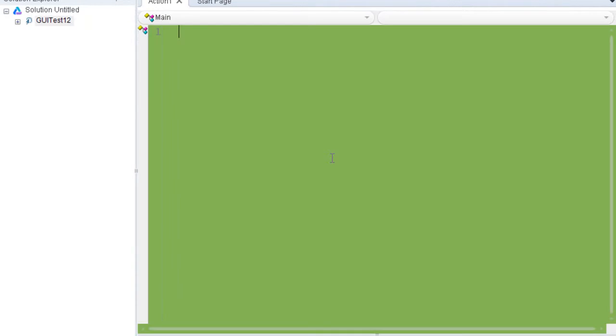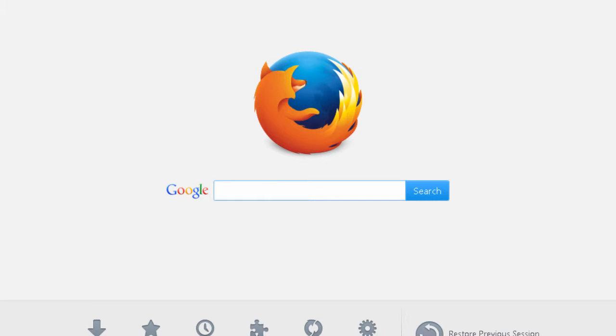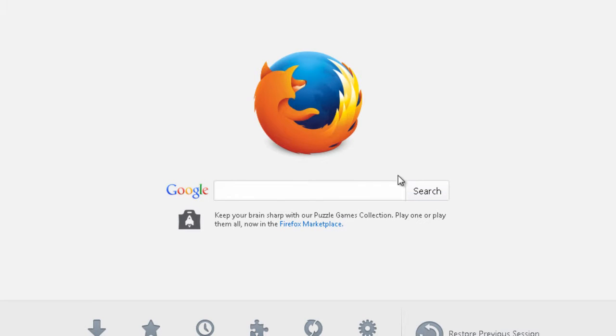So hold on, I'll tell you. The first thing which we'll be talking about is object spy, which is like the eye of QTP. If you want to look at the objects in the browser, the various things in the browser the way QTP looks at it, you need to look through object spy in QTP. You'll understand in a few minutes.